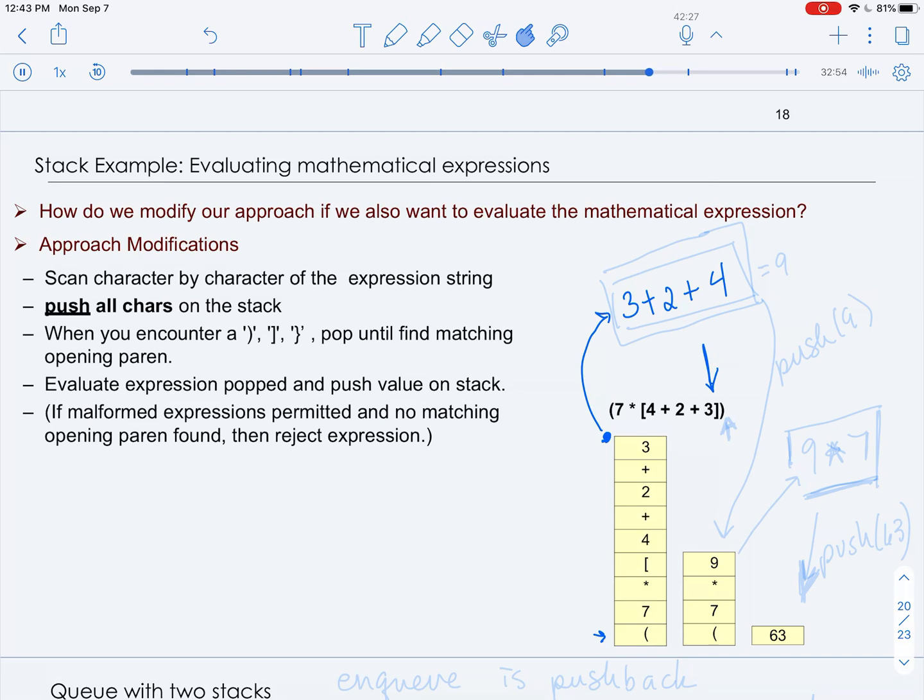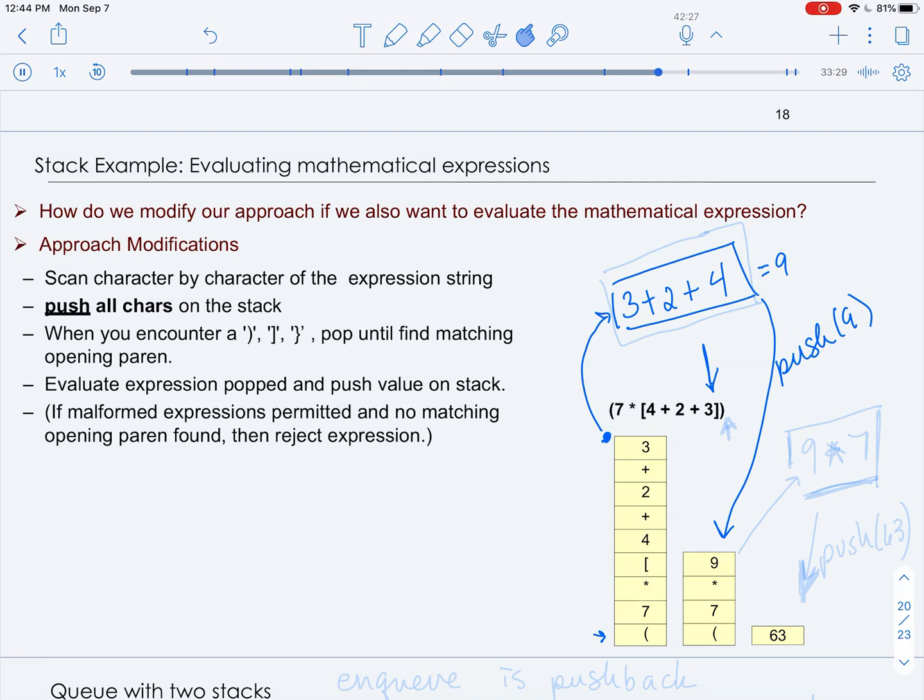And when we found that, we would stop popping, but we would have to evaluate this expression. When we evaluate it, we'd see that the value is equal to 9. So then we would push the resultant value, 9, onto the stack.